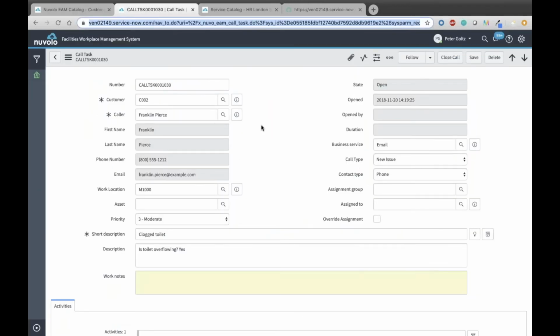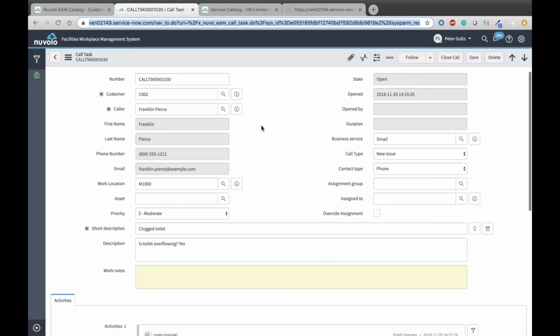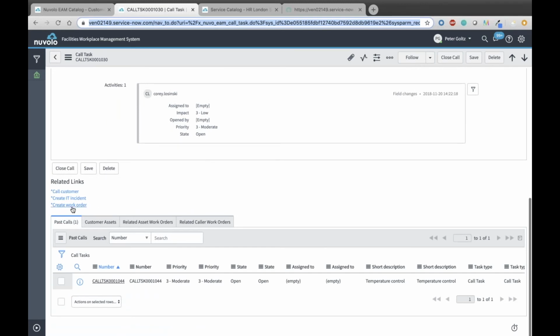When we continue along the theme of bridging the gap between ServiceNow and facilities, you'll see in here, for an example, I'm in the application, in the browser. And in this scenario, I would be a dispatcher receiving an incoming facilities work order. As I'm receiving that work order, if, for example, I identify that this is actually not a responsibility of facilities, perhaps this is an IT responsibility, maybe it's managing things like the projector in the conference room. As a dispatcher using Nuvolo, I can very easily go ahead to generate an IT incident directly from this work order. What this does is it goes and creates a task or an incident within ITSM.